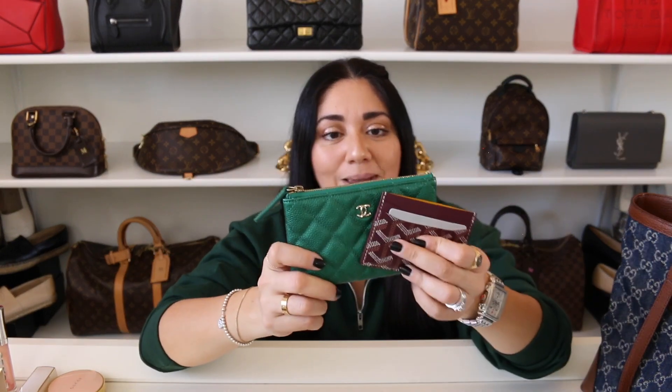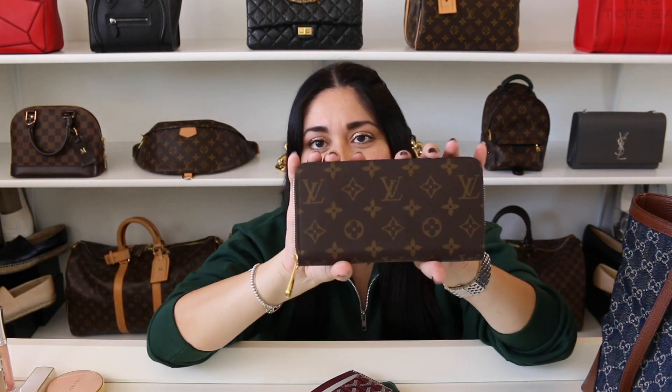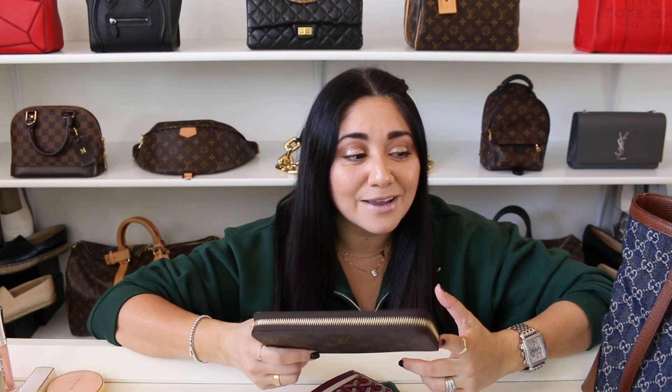Now for my wallet — since I'm going into a larger bag, I'm going to go for a full-size wallet: the Louis Vuitton zippy wallet. I absolutely love this wallet. It is amazing — I love how spacious it is. You can also use this as a clutch because I've been able to fit my phone in here and a lipstick or a little lip balm. I will say that it does add just a little bit of weight to whatever bag you are carrying. If I'm carrying something smaller, the bags tend to feel a lot lighter, but once I put this wallet in there, I can definitely feel that weight.